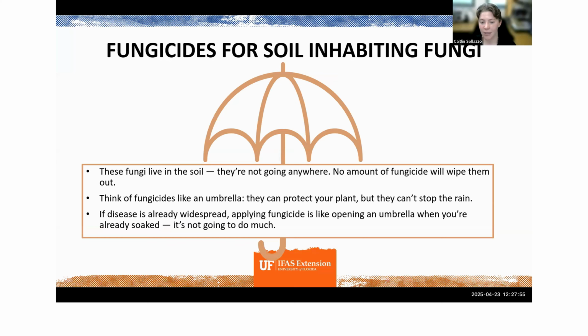I mentioned this in my last slide, and also earlier on: fungicides do not kill fungi, they protect the plants. I think about it as an umbrella. If it's raining, the rain is the fungus. You open up the umbrella, and whatever is below it will be protected from the fungus, which is the rain. That's a way to think about fungicides, rather than that they are killing or getting rid of the rain. We can't get rid of the rain. We can just protect the plants.